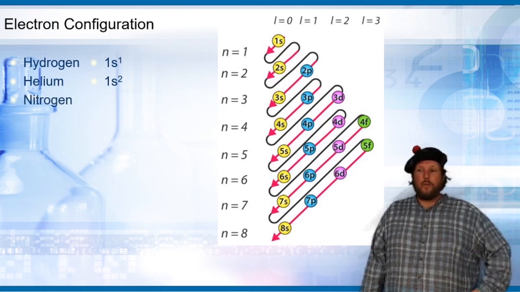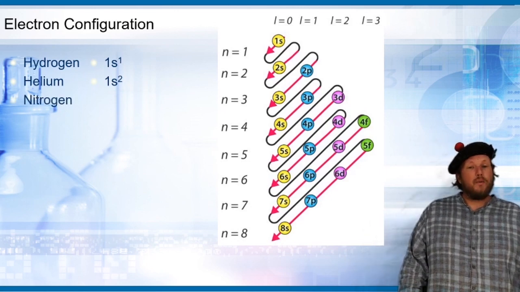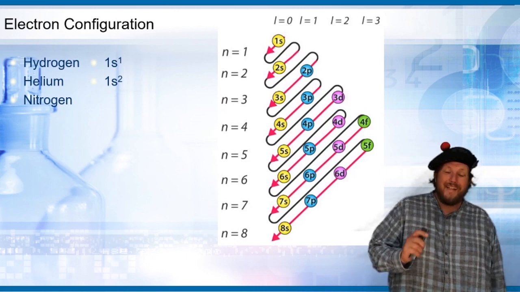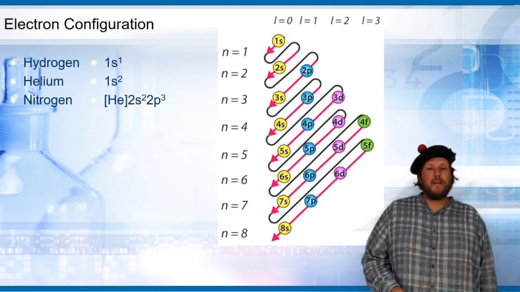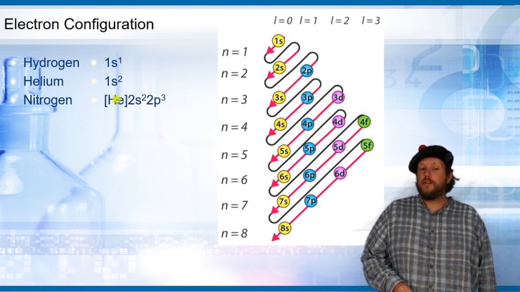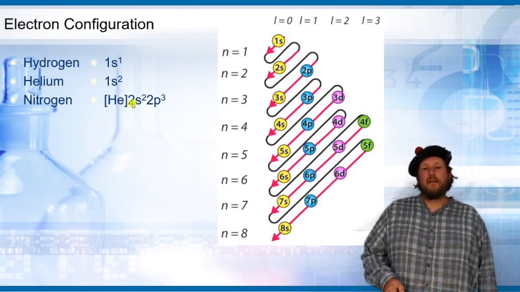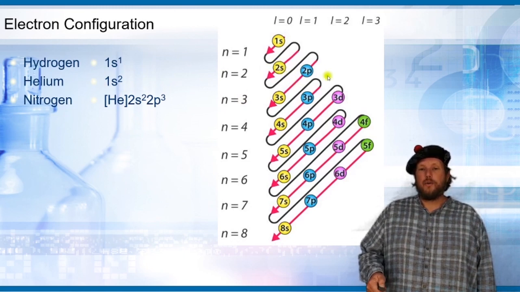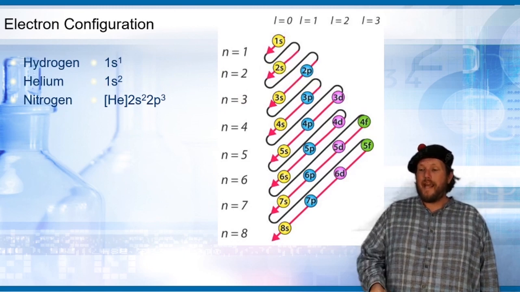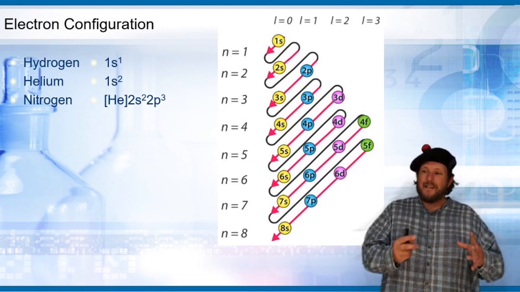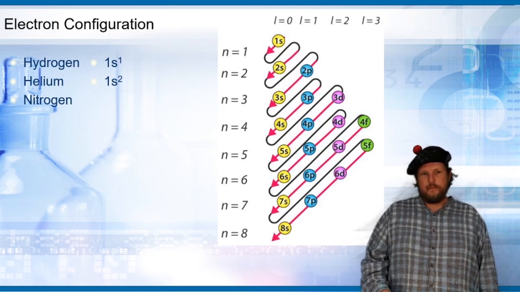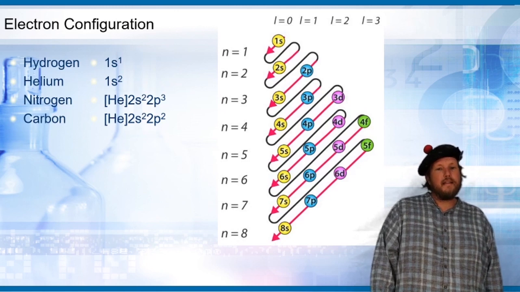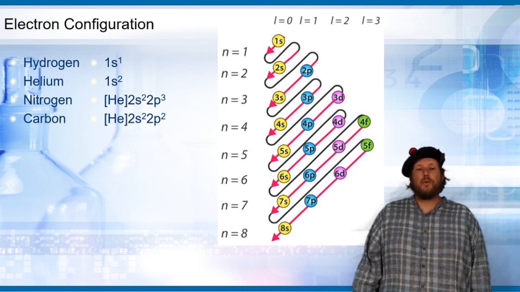So, nitrogen. What is the noble gas before nitrogen, and what's its noble gas configuration? The noble gas before nitrogen is helium, and we would take the electrons that helium has, which is just 2, and we'd be left with the remaining electrons. Nitrogen is in the second row, and so we'd start at 2s2, 2p3. You'll notice the ending is the same as it was when we did it the other way. If it doesn't come out the same, something has gone wrong. Carbon. The noble gas before carbon is helium, and it's 2s2, 2p2.